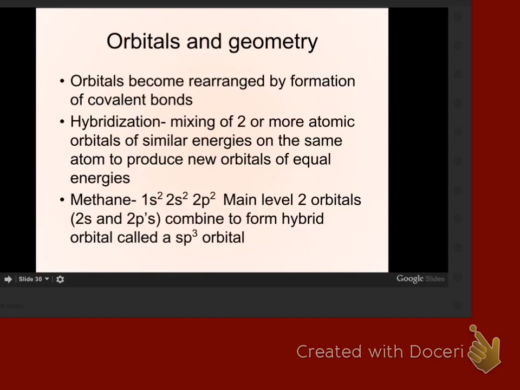Okay, hybridization is the next thing we're going to talk about. This will be handled in more depth if you were going on to a college chem class. I just talked to a student who came back who said, yeah, my first year of chem was pretty easy, but we talked about hybridization a lot more than we did here. Yeah, we'll touch on it, we'll skim it, and if you go on to take a chemistry course at the college level, you'll go into a lot more depth.